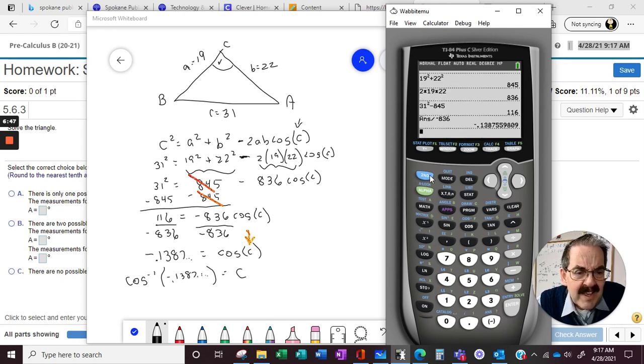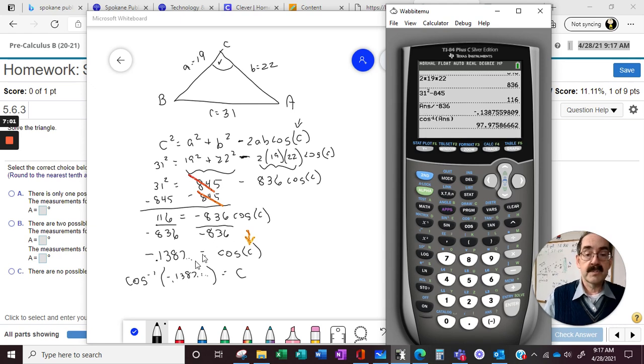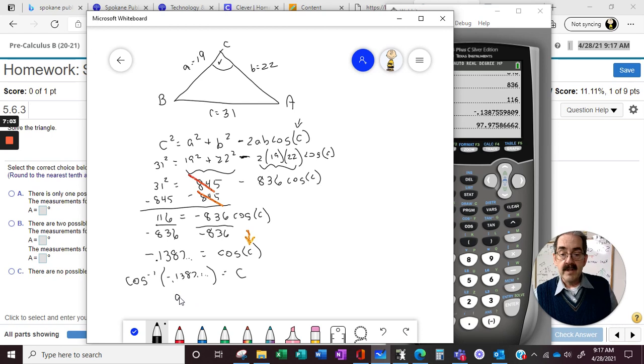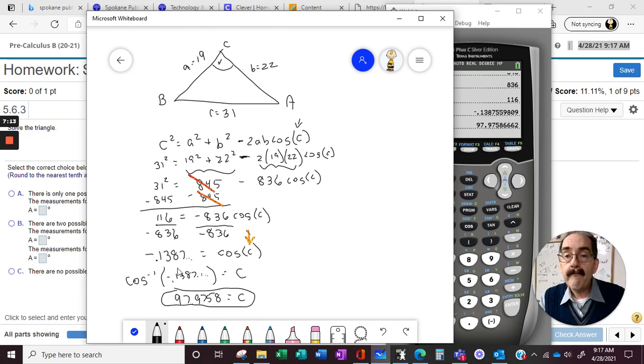Now I need the inverse cosine. So that's second cosine. You see the little negative 1 of the answer. I don't want to round it. So there's the answer. So you go second answer to plug that in. Close, equals. Okay. Now I've done bunches of these problems, and this is where the problem happens, right here.